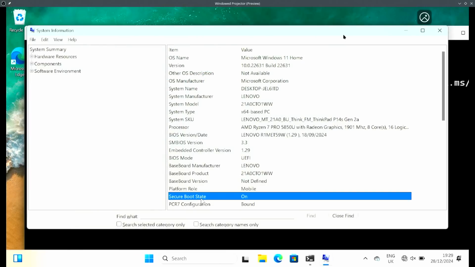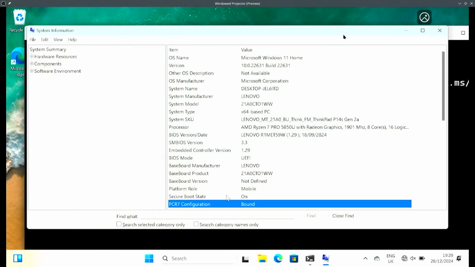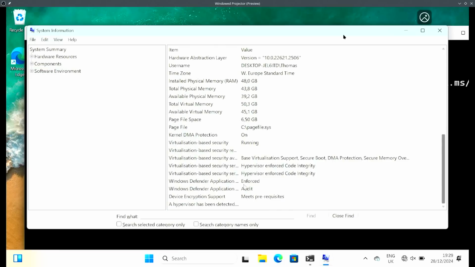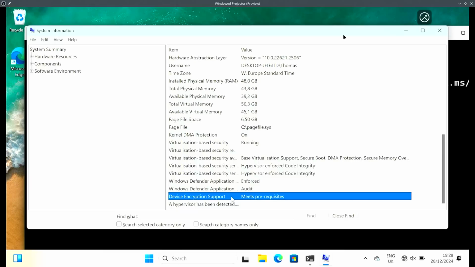Relevant parts here: secure boot is enabled, PCR7 we are bound, whatever that means, we'll figure that out later. And then way down here, we have device encryption support meets prerequisites. When you want to do this exploit, this part is really important. While I was playing around with QEMU and whatever, if this doesn't say meets prerequisites, the option for device encryption just isn't there.